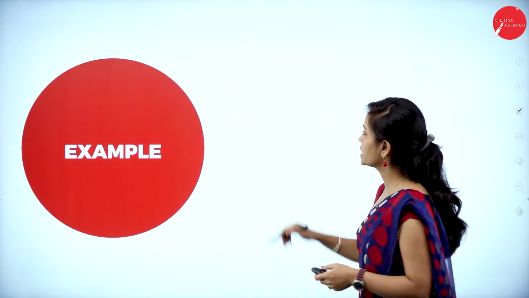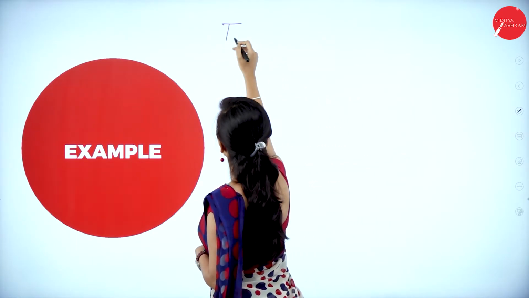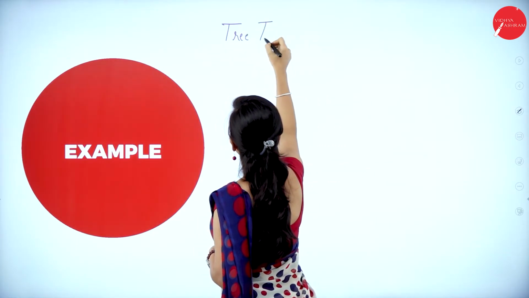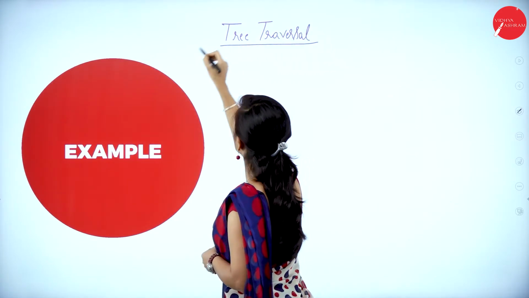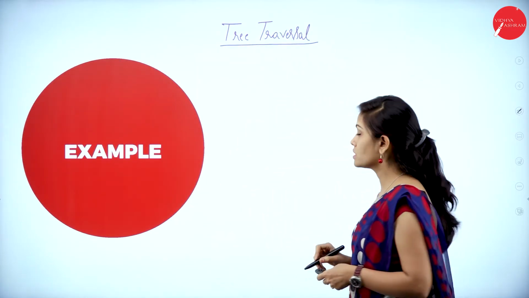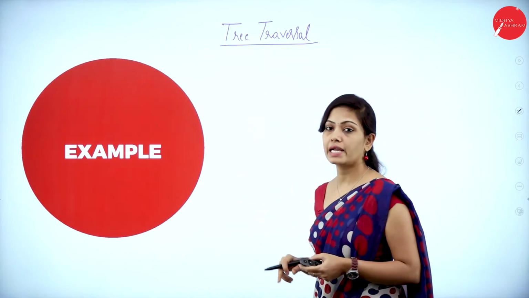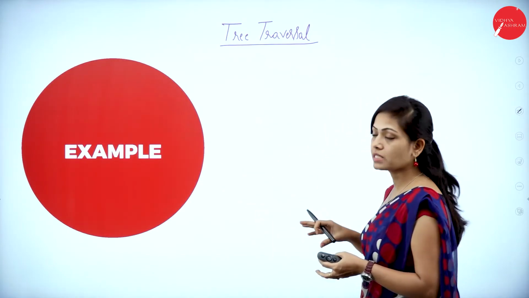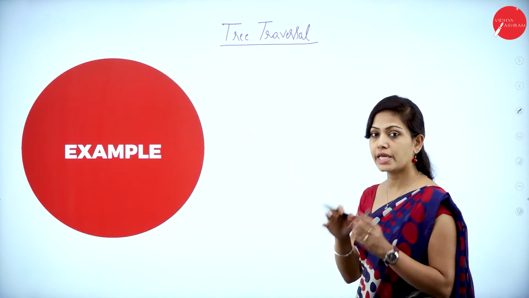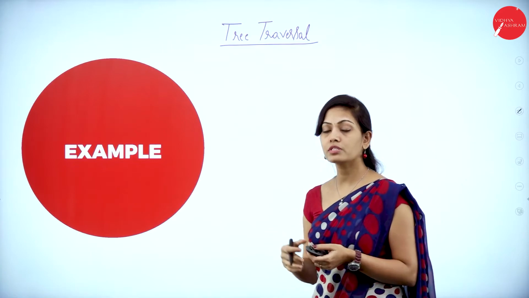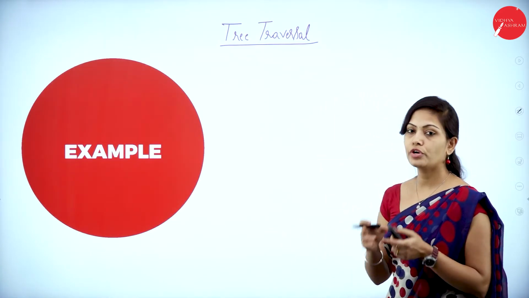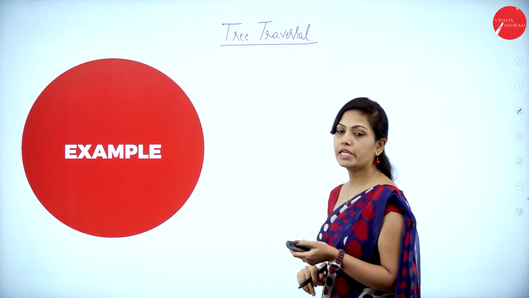The last topic is tree traversal. So, what is this tree traversal? Very, very important question. In tree traversal, we visit each node exactly once. So, here in the tree traversal concept, we have to visit all the nodes exactly once. What is the definition of tree traversal? The process of visiting each and every node exactly once is called tree traversal.